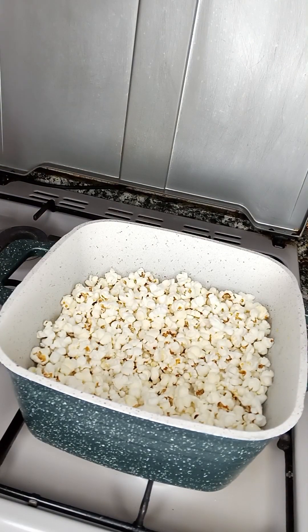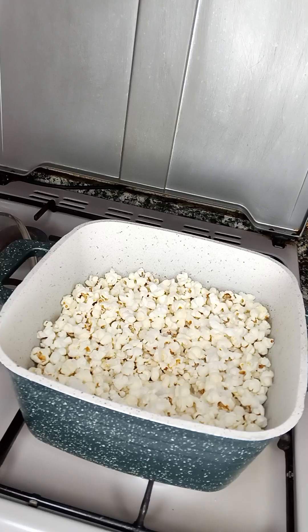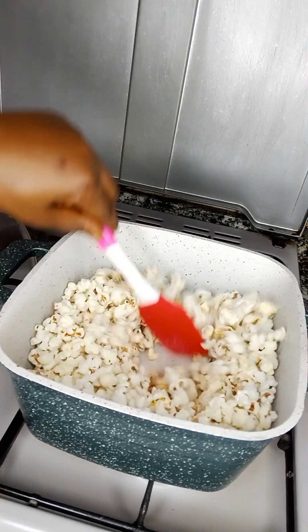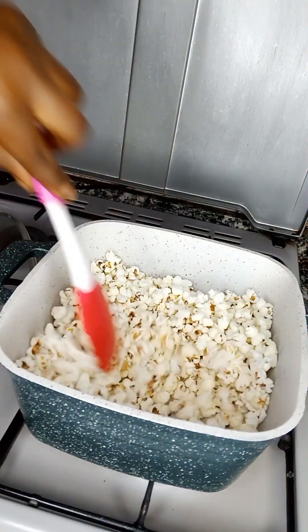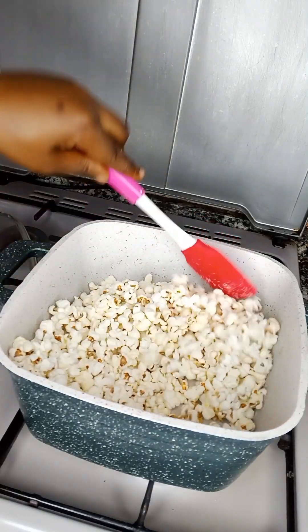At this stage, I'm going to add half a cup of sugar at a low heat temperature, and stir completely until everything is well combined while it's still on the fire — but at a very low heat, please. Once that is well combined, I'm going to turn off the heat.